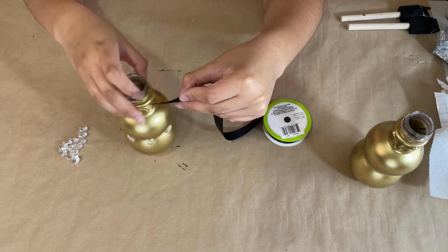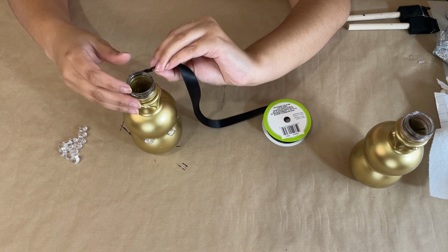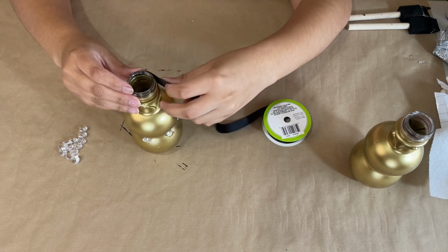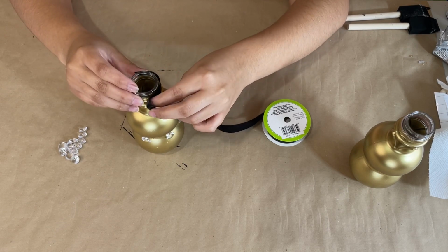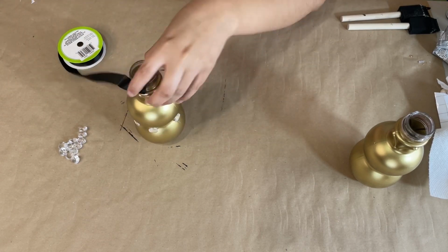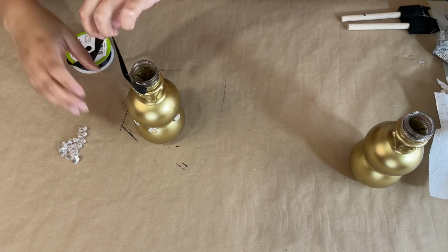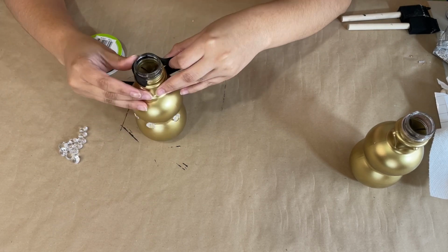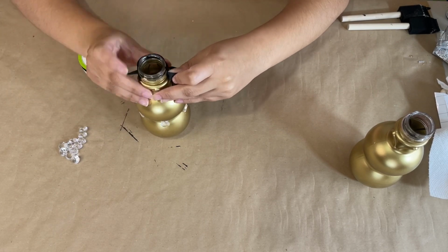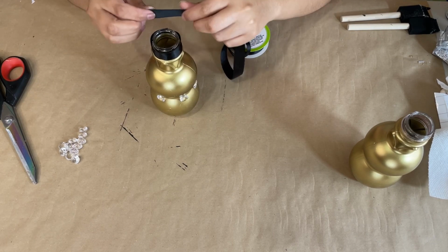And I do 2 layers of the ribbon because it doesn't cover the entire thing with just one. So I do that 1 layer, I do another one on the top, and then I also do a third one around the outer rim of the bottle cap, on the very top of the opening, because I don't want to see the plastic on the top rim there.